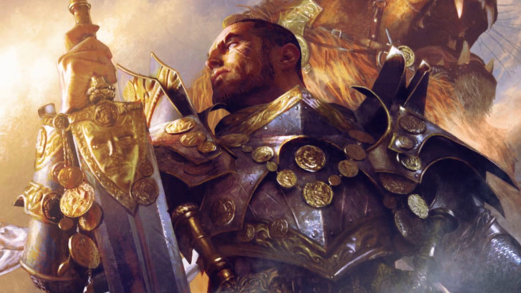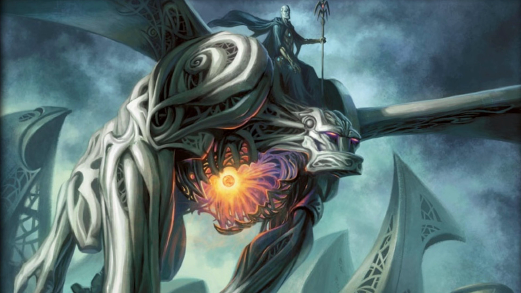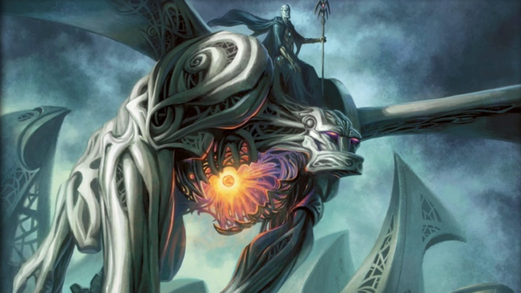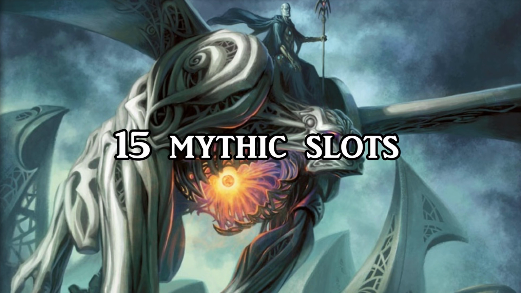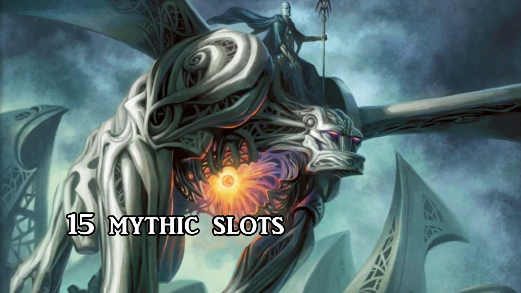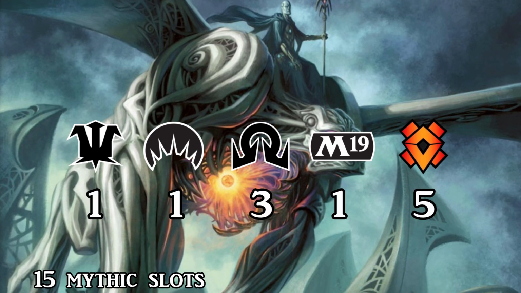You can do whatever you want with your design, but I'm here to help you design sets the way WotC would. So, we're going to talk about designing Mythics for your custom sets. Every set contains exactly 15 Mythic Rares in booster packs, with the only exceptions being sets with double-faced cards, which have added anywhere from 1 to 5 Mythics.